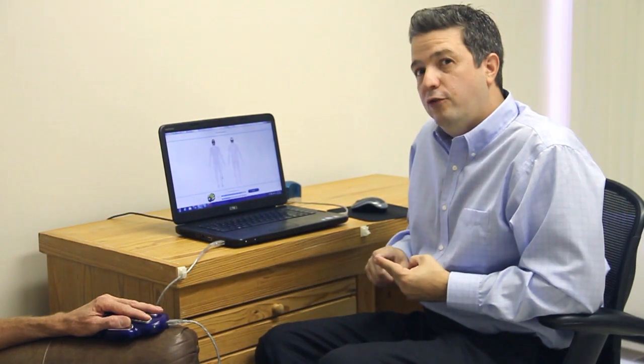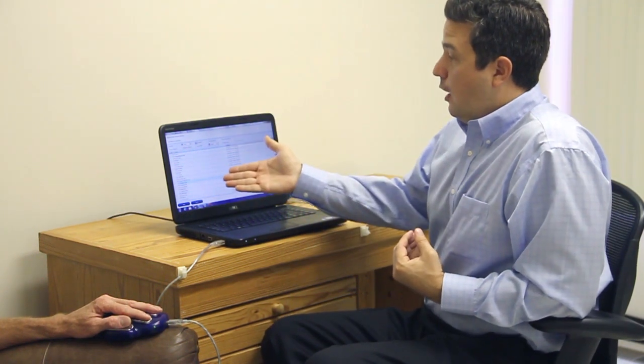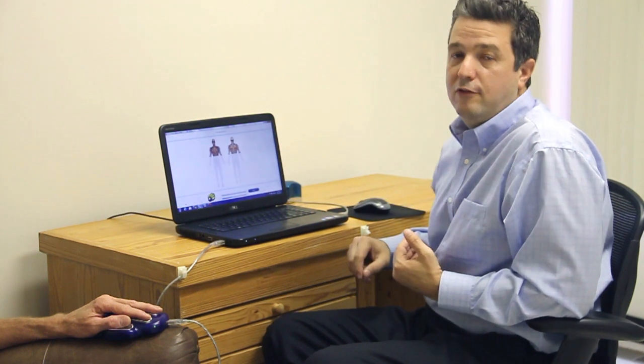From this, we do our main testing. Then we can actually go in and do what we call food sensitivities. Again, these are food sensitivities based off of the nervous system reaction, not like your particular blood reaction or IgG reaction that you would get from regular blood testing, allergy testing. This is basically going to go off of certain sensitivities. So here, on this particular patient, we are having some of my results already pop up, and then I review those results and then go to my next stage of testing. Once I get all this information and analyze it, then that will determine what modalities and treatment protocols that we're going to continue with.